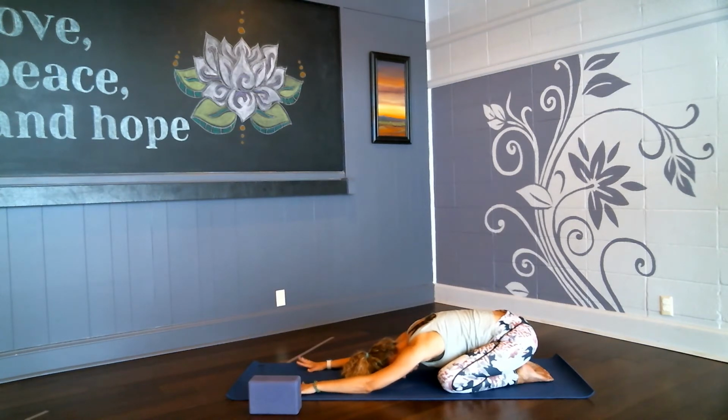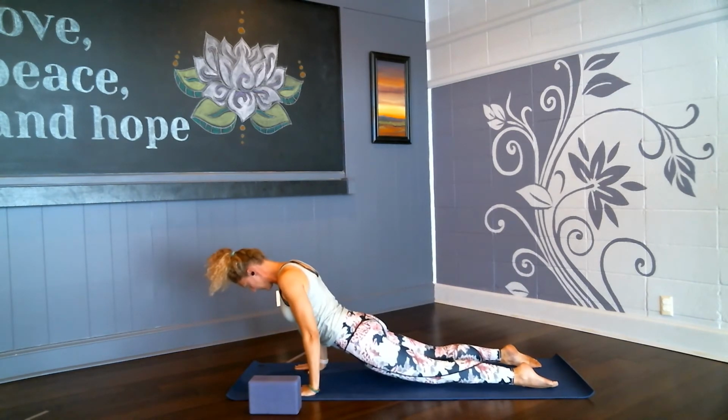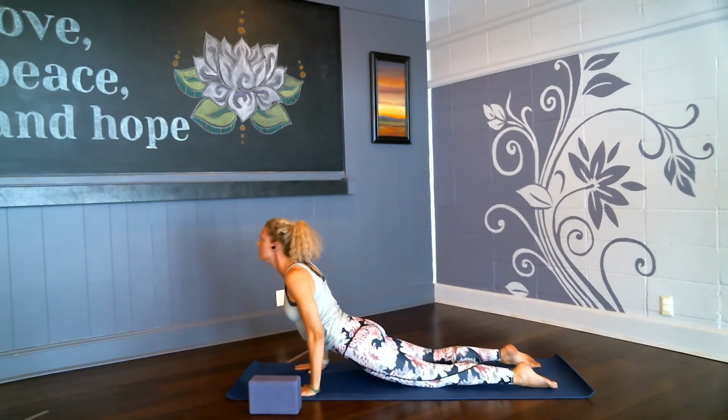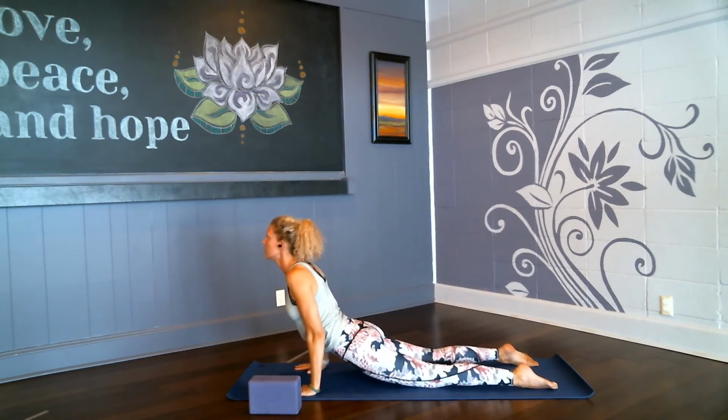On your next inhale, coming up through table, unfurling into that cobra pose. We'll hold here for a couple of breaths. So elbows can be bent if you choose, more of an extended cobra pose, just to get a nice back bend if that's comfortable for you. But feel the tailbone descending toward the heels to help take any compression out of the low back. Belly button still engaged here.